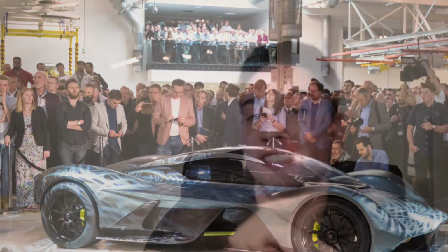Thumbs down. I don't like the name, but it's still an impressive looking car. We still haven't seen a production version of this car yet. We're still looking at prototypes and stuff like that, but it's getting made. That's nothing to be worried about, because we have delivery dates and they're all sold out. They're over $2 million, and I can't wait for these to hit the road. If I ever get the chance to see one, that would be absolutely incredible.